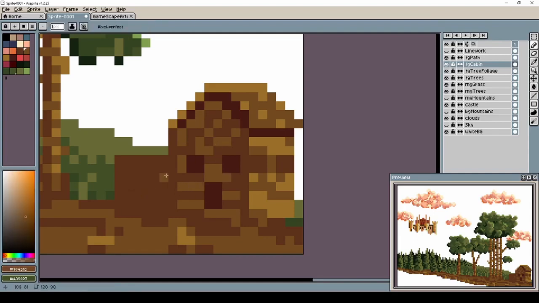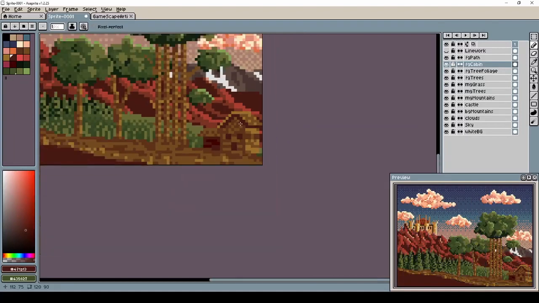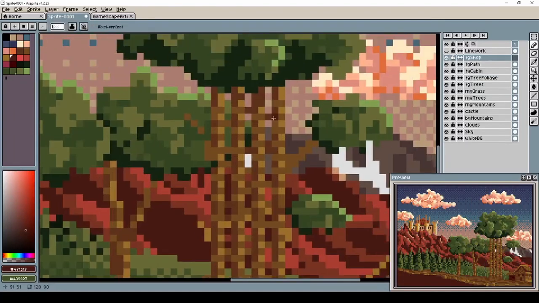There's a cellar to the side of the house here. Add a little roof to that. And that piece is shaded by the cabin, so it's a bit darker there.